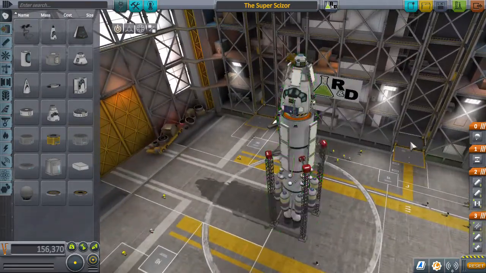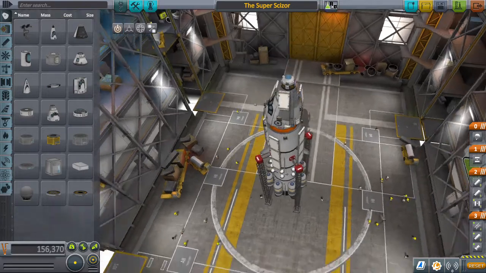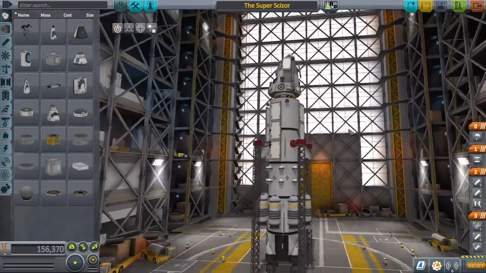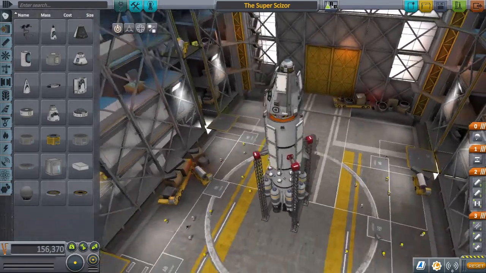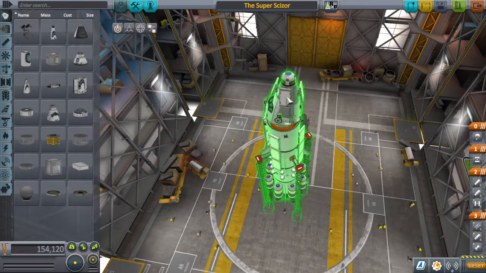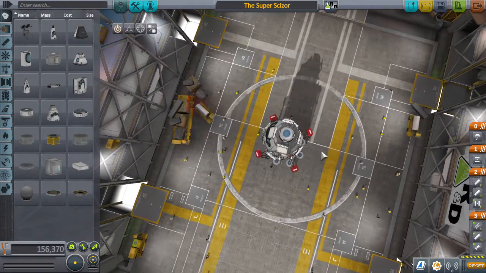So this is what I was talking about. I'll show you when we're actually landing. I mean, re-entry, I'll show you. But this is basically what we have. It's going to be registered as a plane, even though it's a rocket. But anyway, we have cooling. So we have these cooling things.